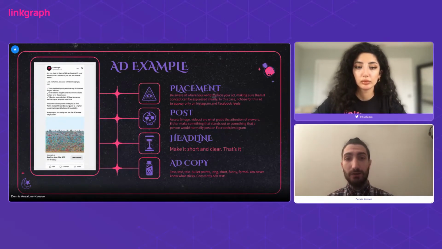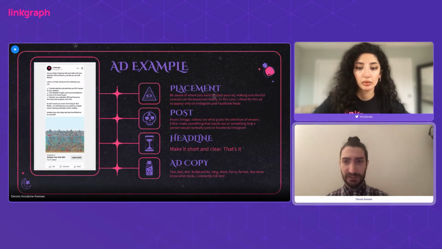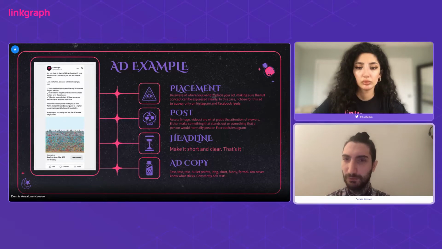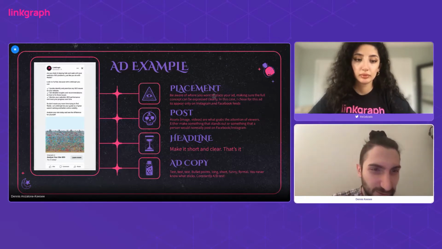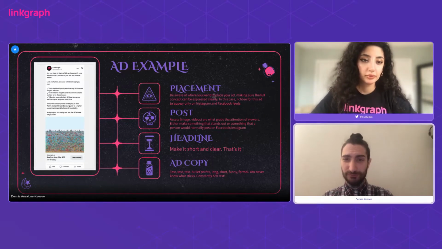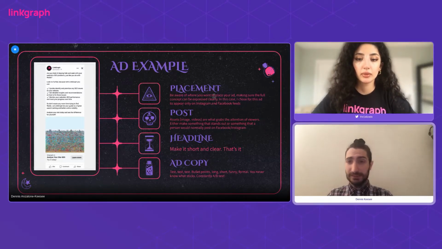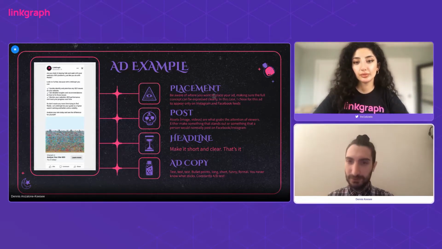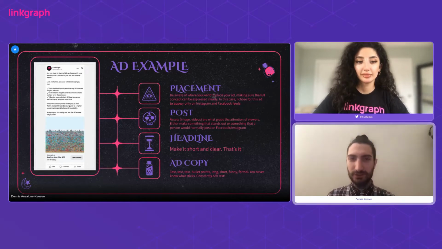The second element is the post, the creative, the asset. Again, there's no one cookie cutter solution here, but I can give you an example. This one is designed to grab your attention, plain and simple. I don't know if you're familiar with the Where's Waldo game, but this is exactly what it is. And the copy simply says, I don't know it off the top of my head, but it's something like, are you tired of playing hide and seek with your SEO problems on your Facebook, like you do with Waldo? Here's why you need to use link graph and why it's easy to use. So you understand that the copy and the image tie themselves very nicely, and it grabs the attention because people see that and they're like, oh, what the hell is that? And then they read the copy, they read the headline, they're like, okay, cool. And they go and they do what you want them to do. So, that's grabbing the attention, right? And it doesn't always work. So again, this is important to test.